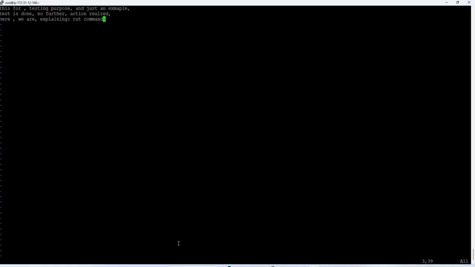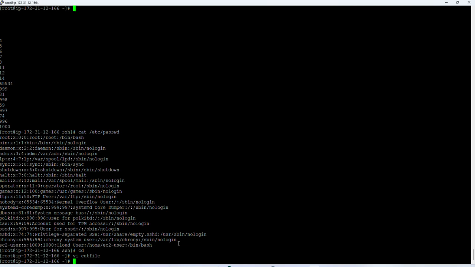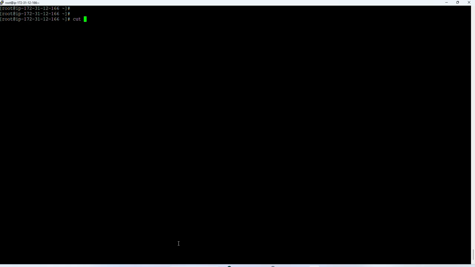Okay, so randomly I have given some data inside this file. So let's see how the cut command will work here. The command is cut, the delimiter I'm giving is a comma, and the first field I'm giving, and the file name is cut file. It will check the data inside the cut file, and wherever the comma is there, in the line, it will display the content before the first comma.